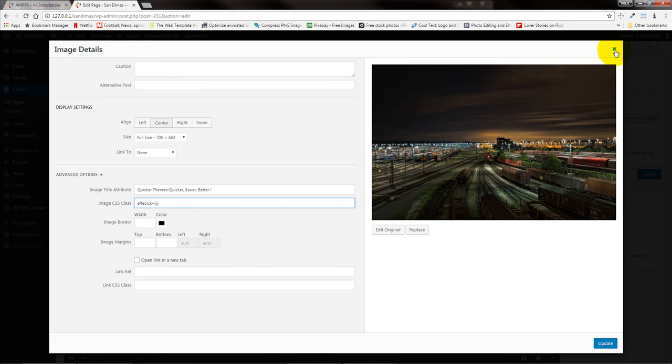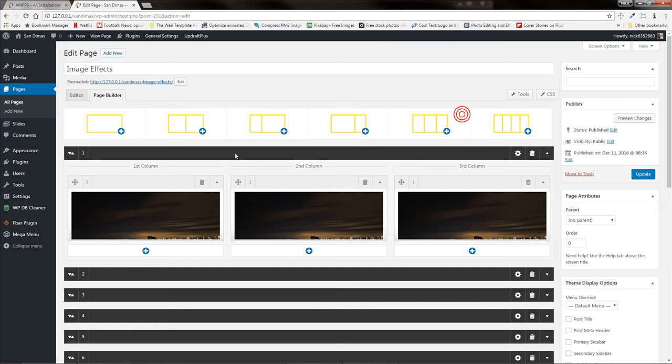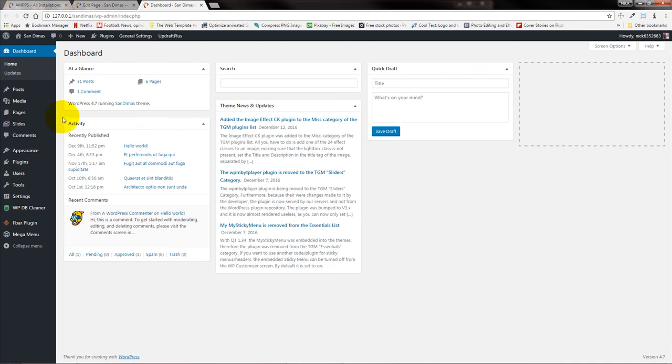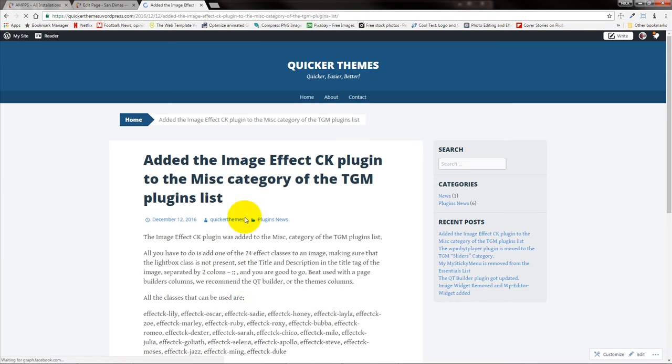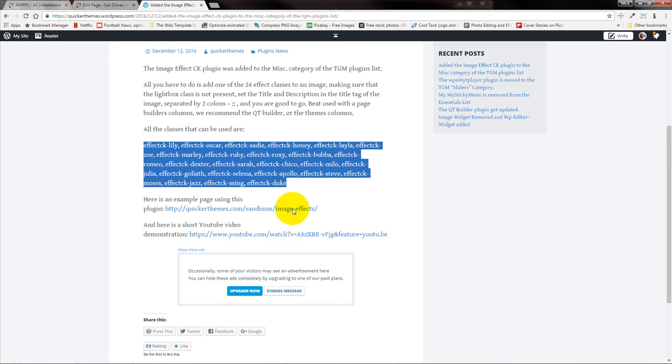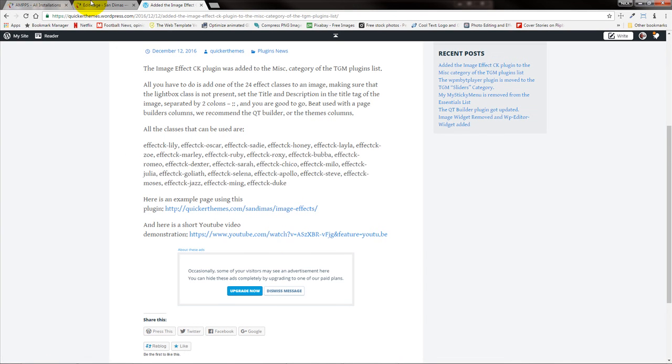So a different class has a different animation. So I have listed all those classes. There you go. I have listed all those classes here. So you can use any one of them.